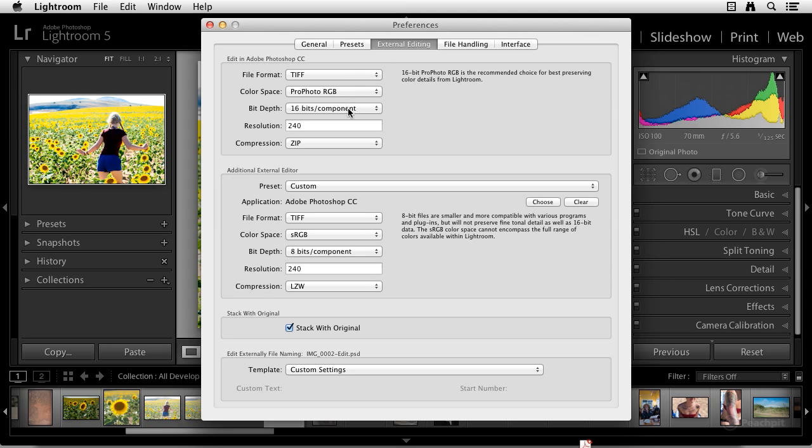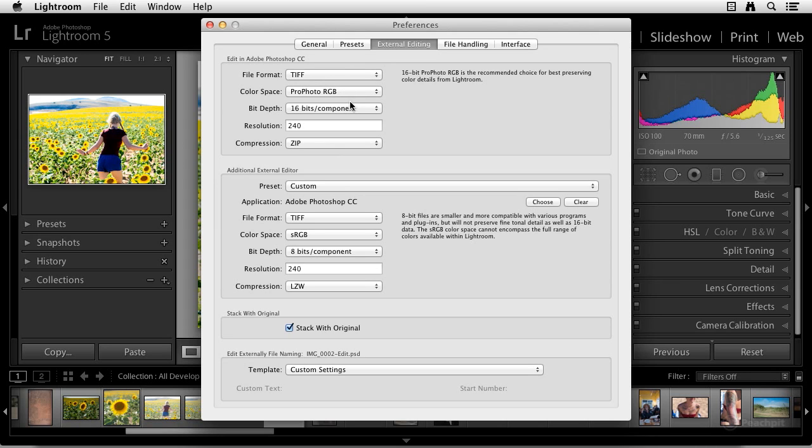As far as bit depth goes, 16-bit will maintain much more quality than the 8 bits. And this is particularly relevant if you're doing further tonal changes or color changes in Photoshop. You definitely want to stay with the 16 bits. You're making a bigger file size, but this is maintaining the quality. Resolution really doesn't matter what you put here because that's something that you set later when you go to print. And as I said, compression is only an option if you've selected TIFF.